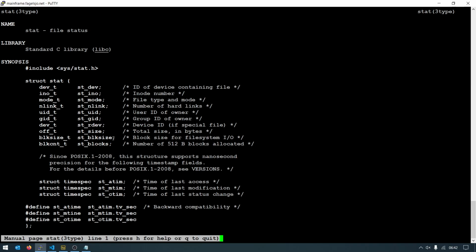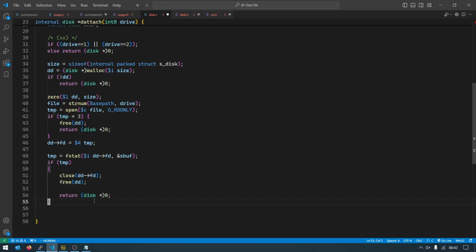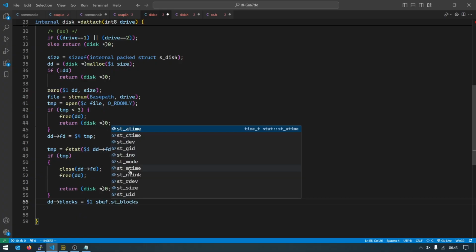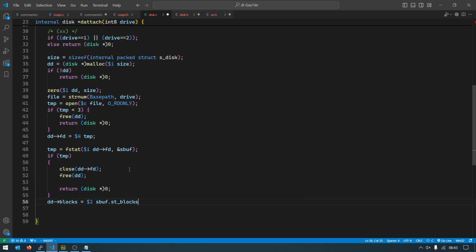That's pretty nifty. So why don't we just use this? So dd blocks will be equal to the int16 of sbuff.st_blocks.